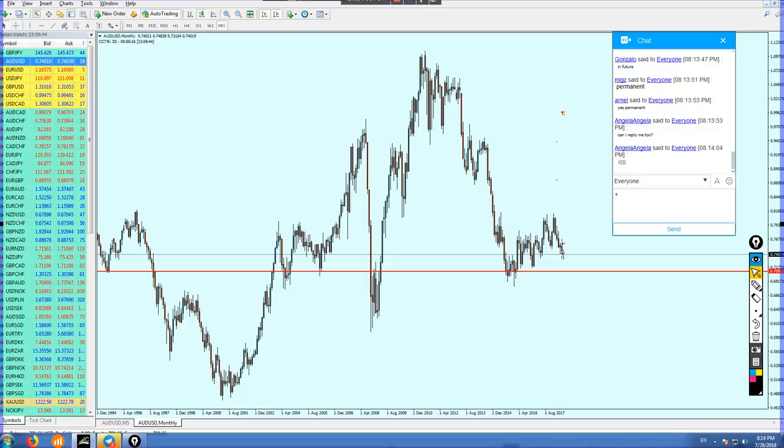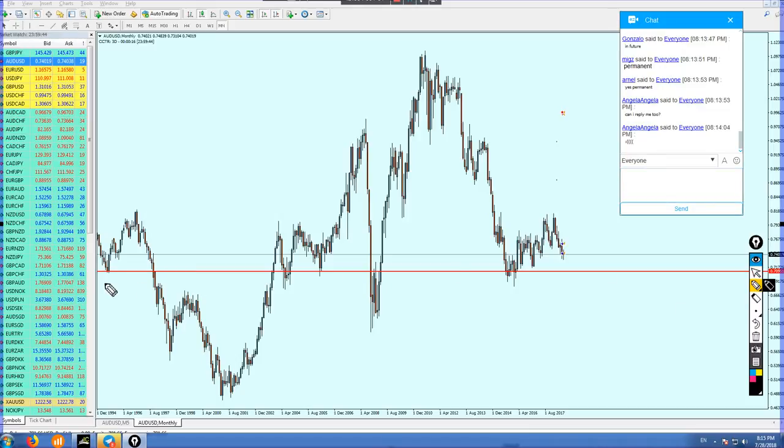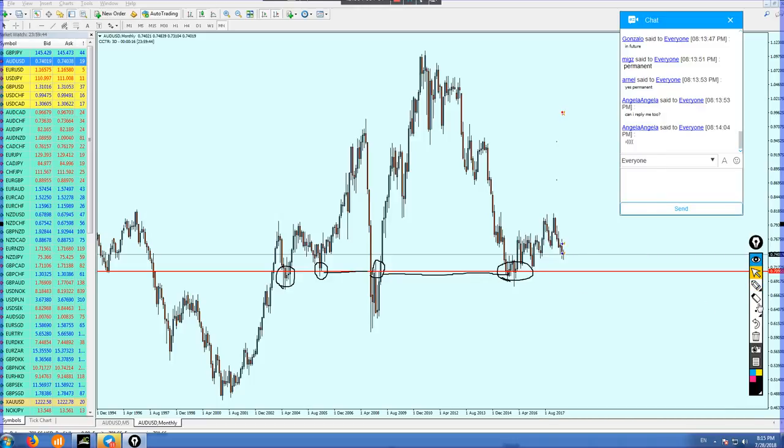I think many of you have seen this subject before, but I need to talk about it for our new members. Check something, guys. On December 1994, this was a strong support level. When I was maybe 10 or 11 years old, there was a support happening in the AUD USD. Then again, when I am 20 years old, another support happened at the same level. And then again, after many years, another support happened at the same level. Then this support was also a resistance. And again, you can see recently it was another support.